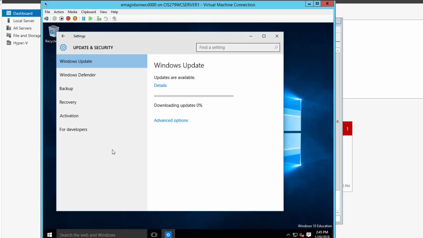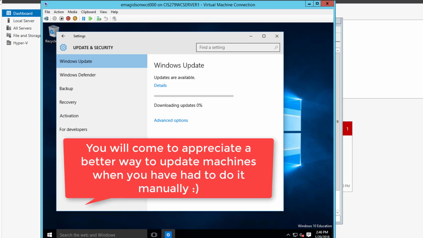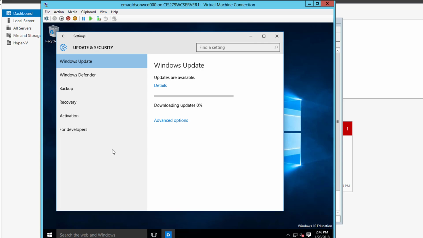Again, yes, I realize this is painful, but I think it's important for you to understand and especially get in the habit anytime you install a machine to get these updates. Now, there are ways in Active Directory for us to create a Windows Software Update Services server. I'm probably going to do one of those for our network so that I can get the updates to the server as we go through the class and they can still be installed on your machine. Okay, but I want you to go through this process.